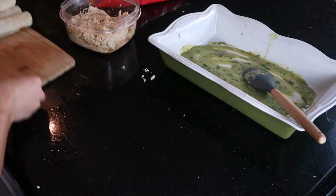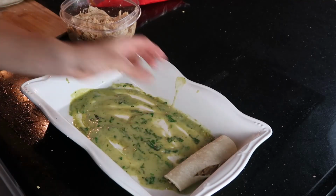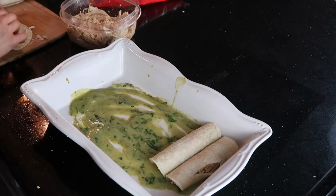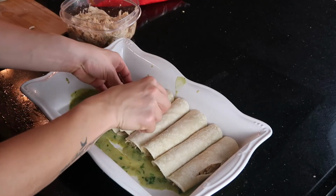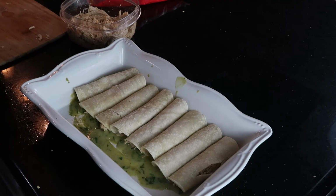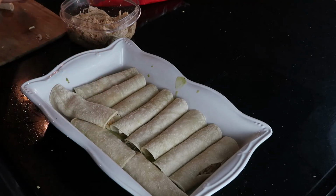So now we're going to place them on our baking dish. And you're just going to gently put them in there. And I did say gently, and right after I said gently, I spilled half of the chicken. So. I'm just going to pile up the last one right in here.